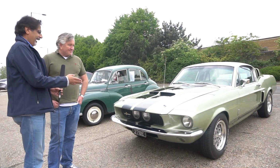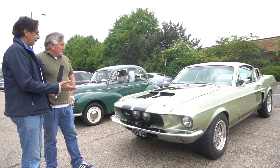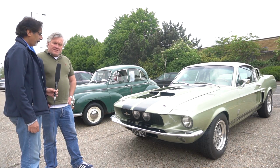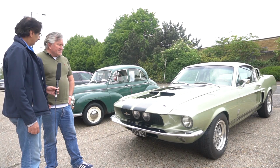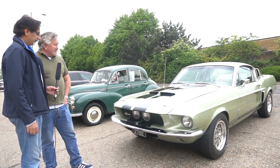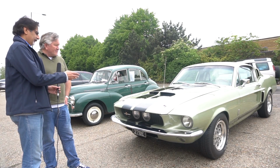This is amazing. And to drive this car around in the UK since you've had it, have you had to do anything to it at all? Just a few little tidy ups and things, new shock absorbers, little tune up of the engine. We rebuilt the power steering because it was a bit leaking. But apart from that, it's pretty much as I got it. It's a great car, fully optioned.